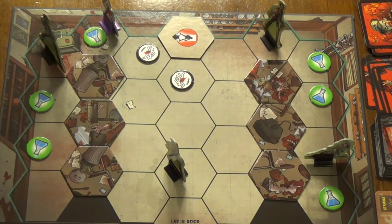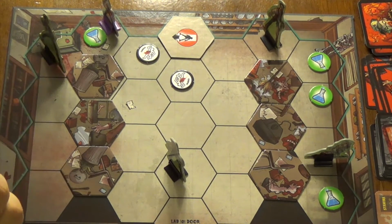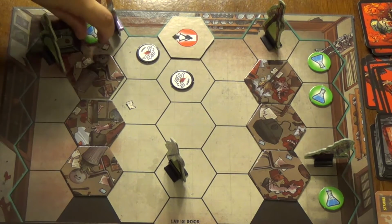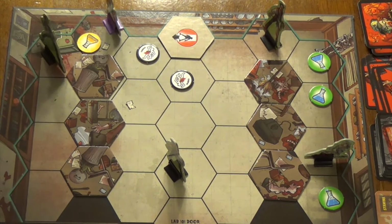To simulate how you would pick up an antidote, we're going to pretend that these were already extinguished and used and gone. Which, actually, that was a good one, so it wouldn't be gone. But anyways, say my player was here, one of my actions, I would have to use stamina to get this. No, at the end of the turn. Oh, at the end of the turn. Is it a free action? It's a free action at the end of your turn. You'd have to end on that space. And you still have to be alive also to get the antidote.